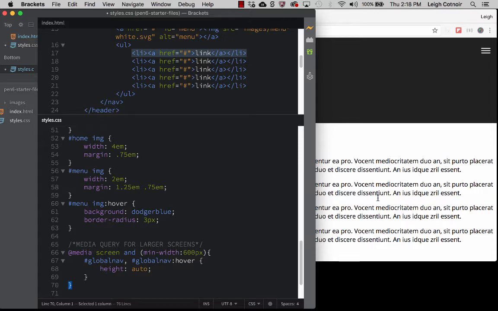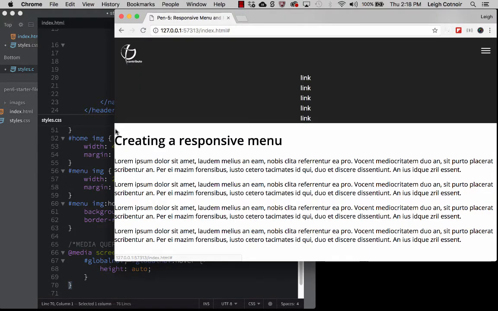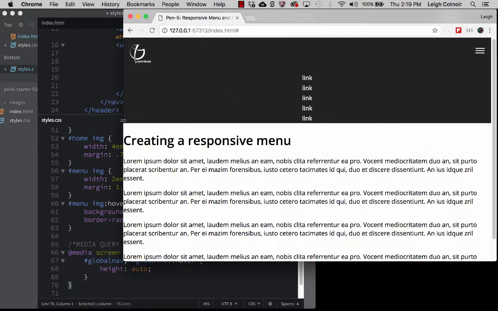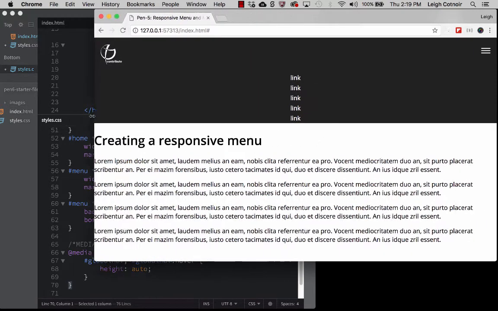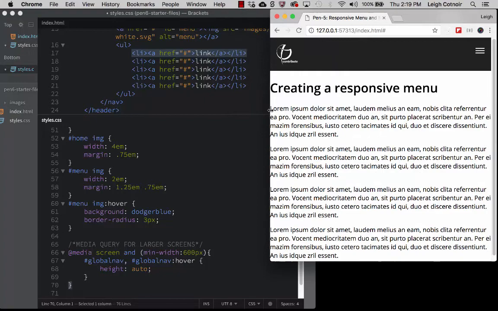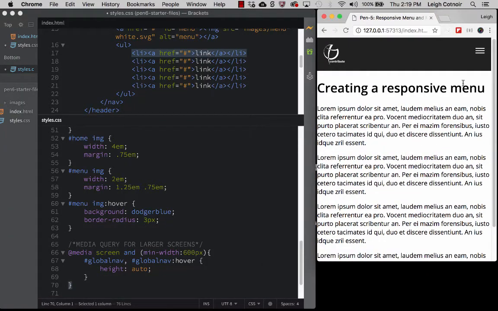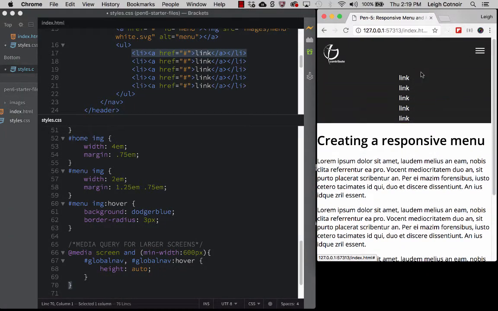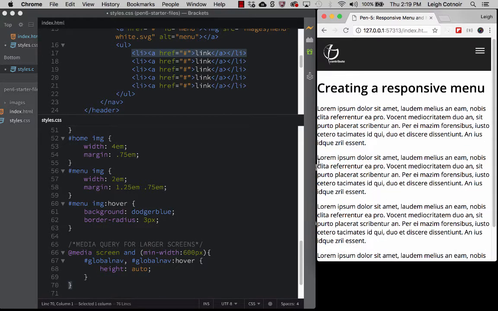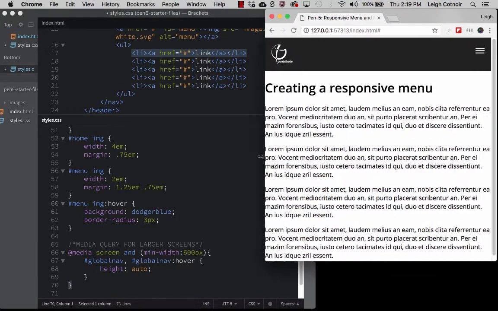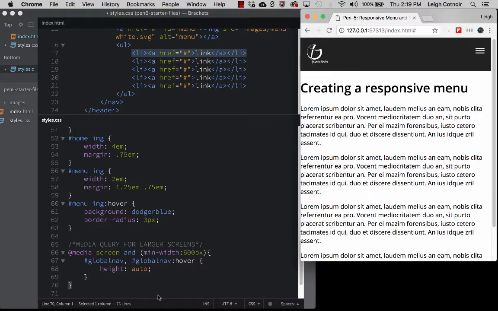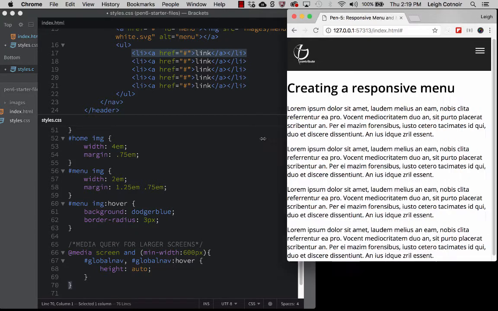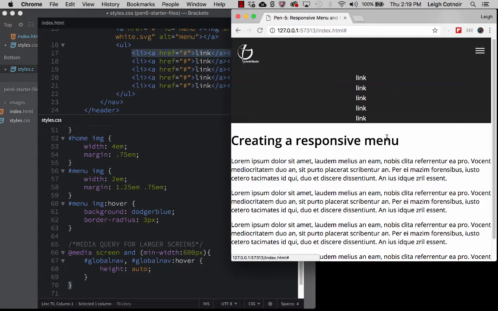All right, so first thing is first. Automatically, my screen is larger right now than 600 pixels wide. Therefore, it's automatically showing the entire global nav ID. Now, if I get it smaller, you see that those rules, they don't kick in, right? So that's the beauty of this, is that those rules will only kick in once I hit a width of 600 pixels or larger. All right. So the next thing that I would want to do, so I'm going to just go ahead and open this up so that I can start seeing what's happening as I style.